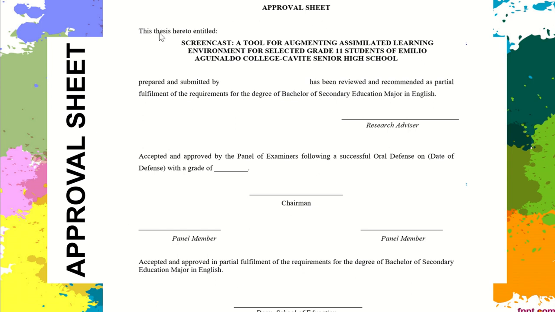So, approval sheet, all caps. Okay, and then the title here in all caps. Submitted by, indicate all your names here. And then, again, Bachelor of Science in Nursing, Research Advisor, the name of your advisor, and then the titles, do not forget. So this grade, with a grade of, will be given to you once you have it.